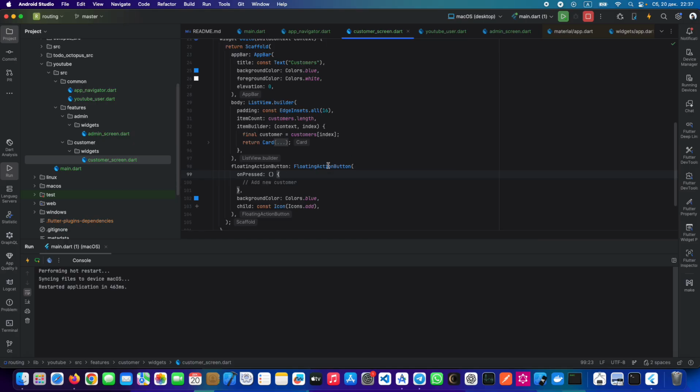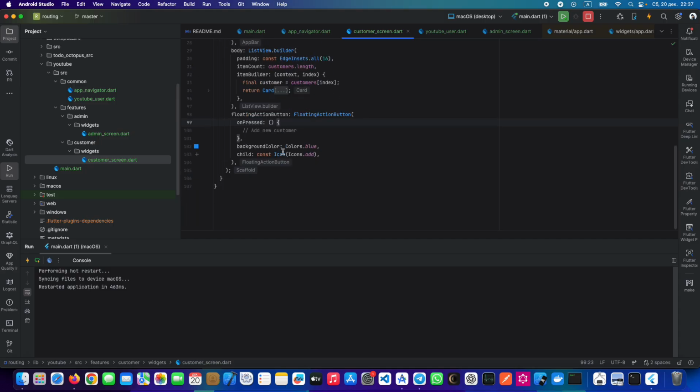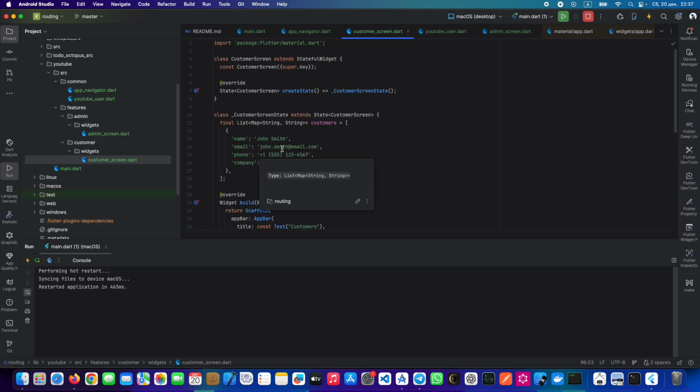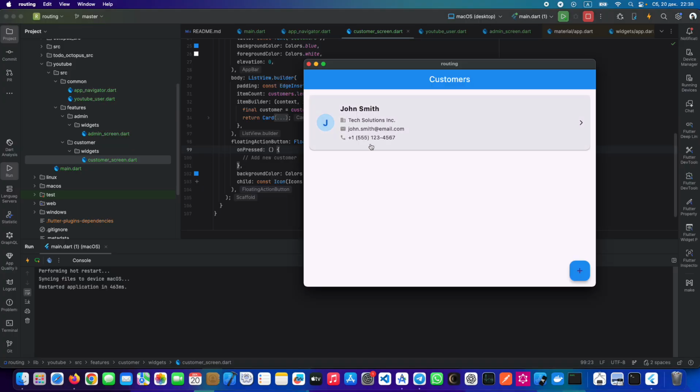So look, what I want to say. Let's say that there's a customer screen, okay? And from this screen we have to navigate to another screen by clicking the floating action button.